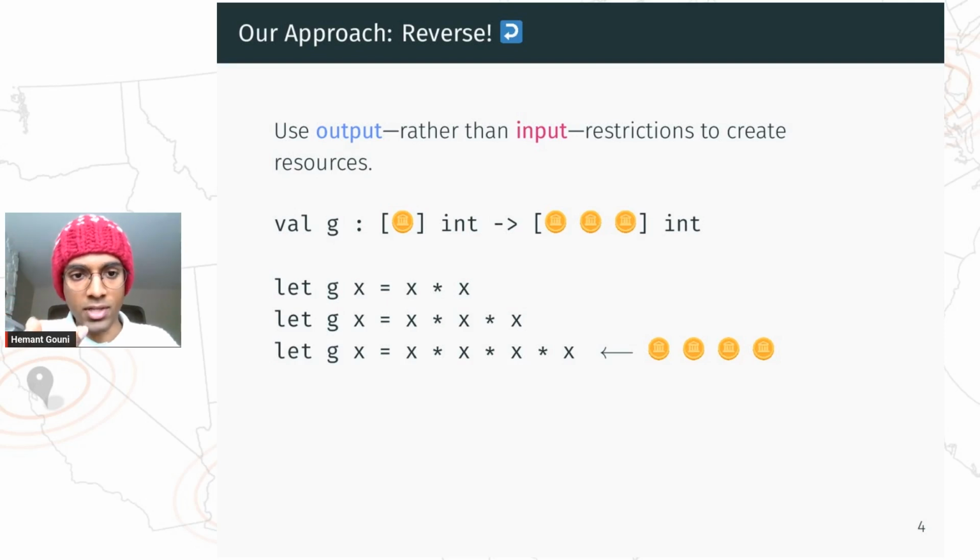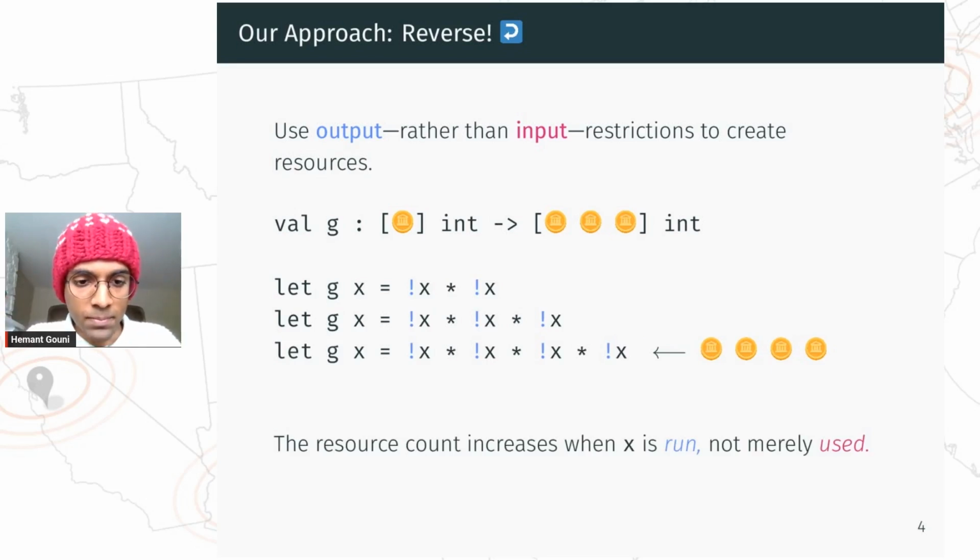And the idea with the coin on the input is that every single time I use the input, it's going to produce 1 coin's worth of resource usage. And the idea with the coins on the output is that it gives me an upper bound for the number of coins that any valid body of g can witness. So again, I'm allowed to use the input twice or thrice, but I'm not allowed to use it 4 times, because by the time I get to the 4th usage, the type checker yells at me and goes, okay, that's not okay. This is an error. There should be an error on the 4 coin line.